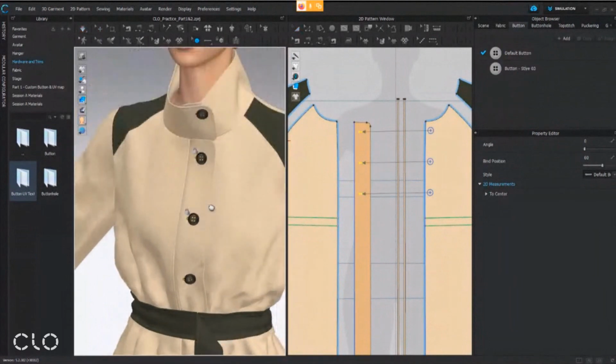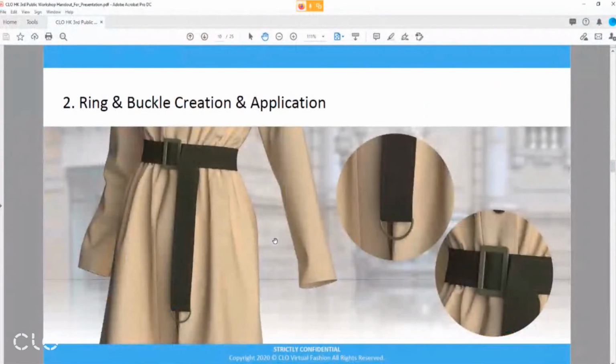Okay, so now I think you have already applied the buttons with the UV map.